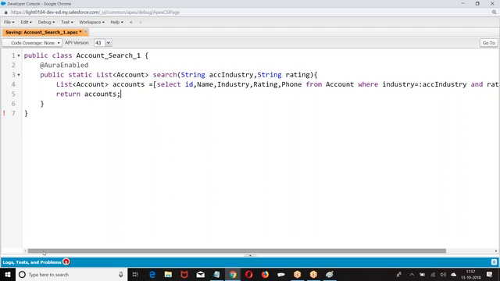Once you have created this Apex class, create a component. Once you're done with this, go and create a component. Start creating a component.